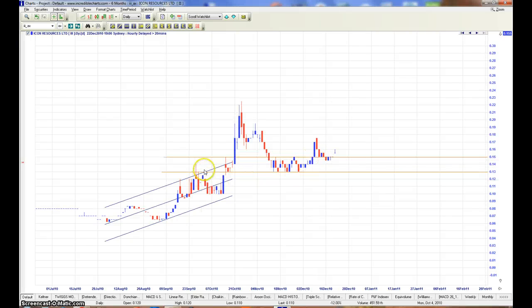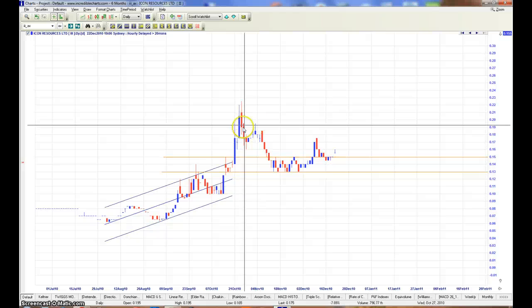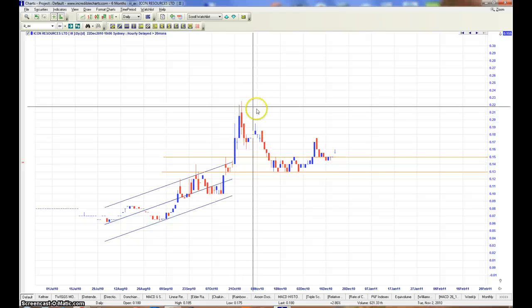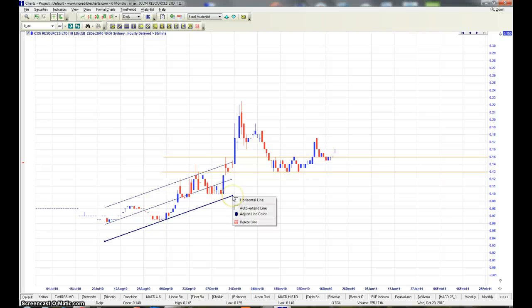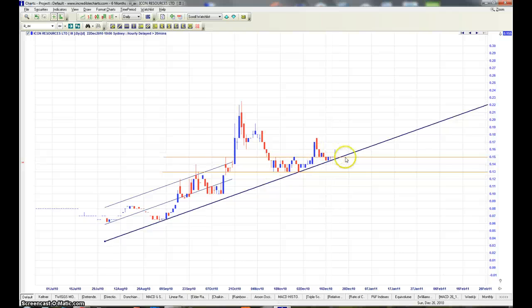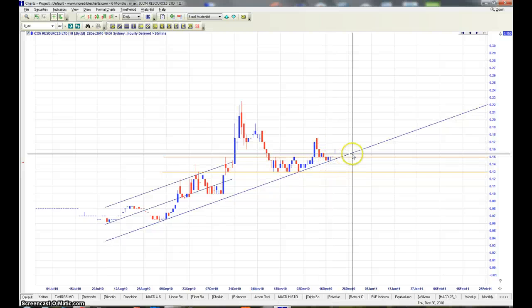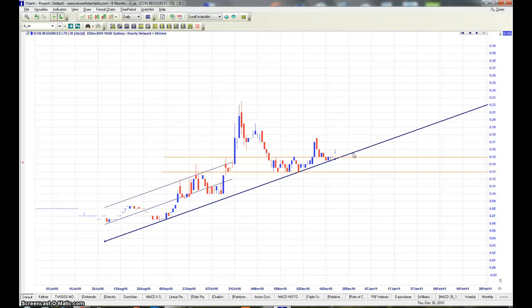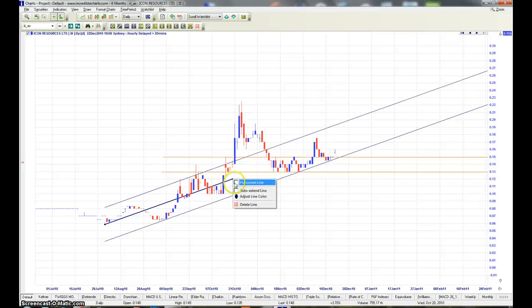But anyway, what I do notice is if I ignore that price action up here and just extend these lines, this is a standard deviation channel. So that middle line is the linear regression line, which is the mean, and then there's just two lines on opposite sides of that. So if I extend that lower line, bang, look at that, and you'll see here how it's actually respected that lower line in that trend channel. So that's quite interesting, I thought. And I'll extend all of these.